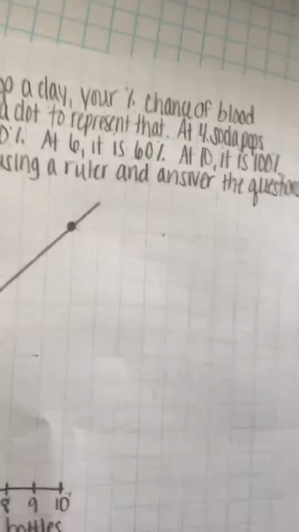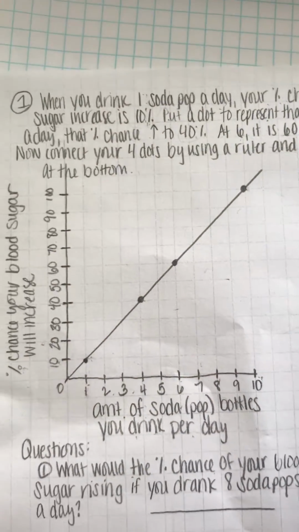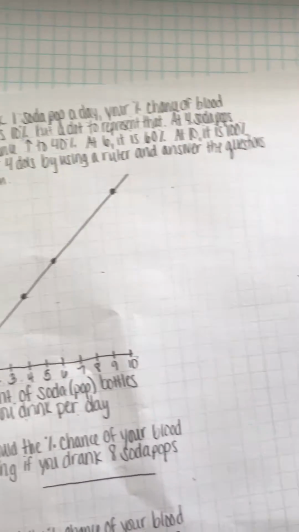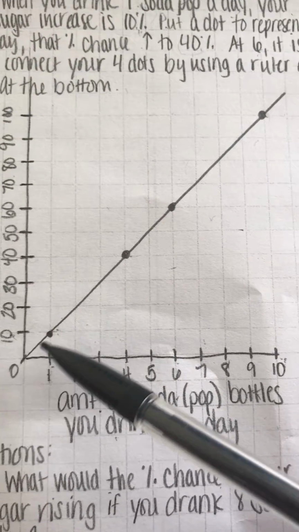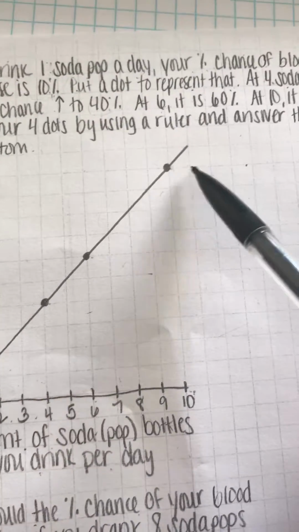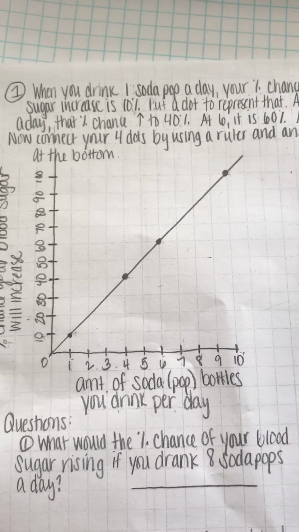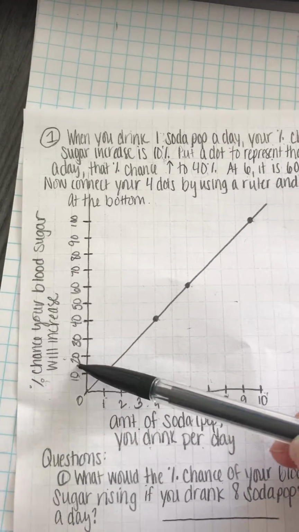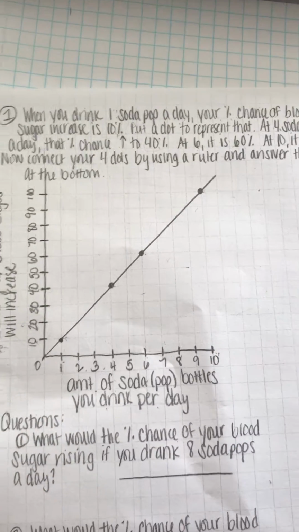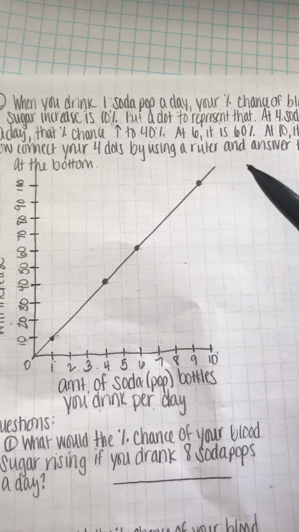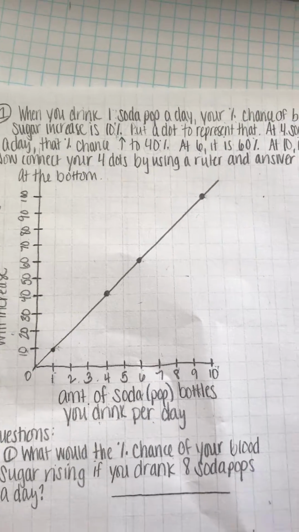So now, that's what it looks like. See that pretty straight line? That's what yours needs to look like. And look how it connects all of the dots. So it goes through the 0 and it connects all of those dots, right? Do you guys see that? So now, even though I don't have the data points for 2 and 3, should I be able to collect that data by looking at this line? The answer is yes.